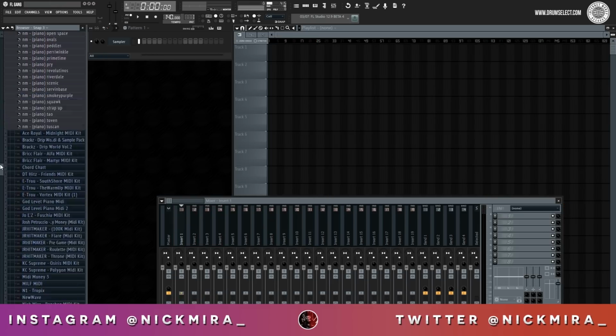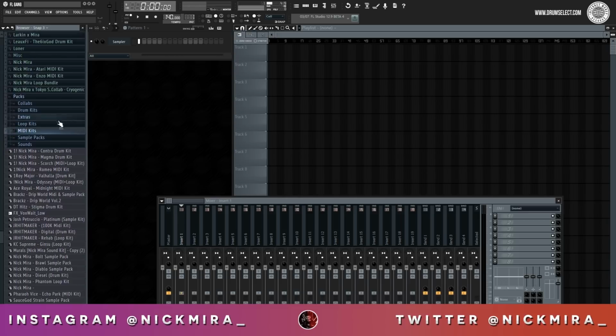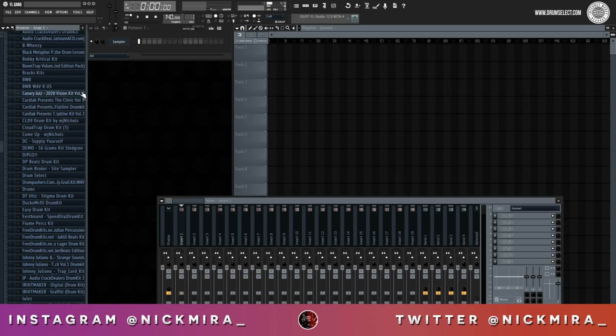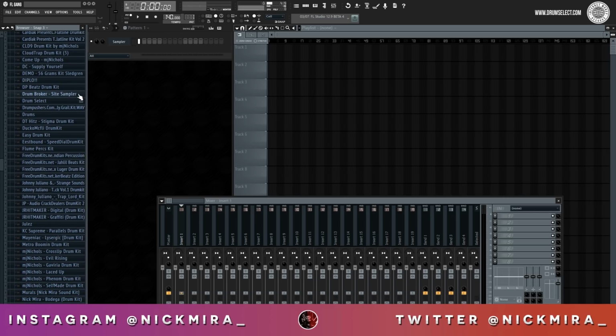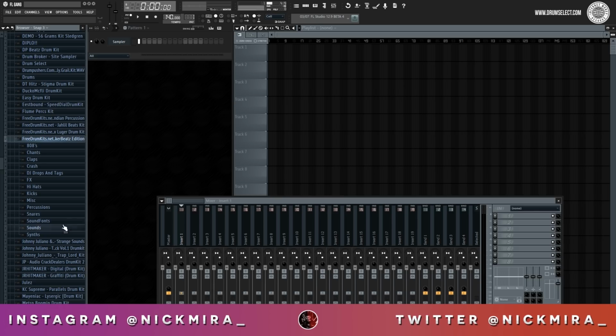Alright, now step 5 on this list is going to be one of the most important steps in making beats, and that is going to be sound selection. Now, a lot of producers, when they first start making beats, may not have the money to buy the sounds that they need, which is understandable. So they're quick to go to these free drum kit sites and grab all these free sounds.